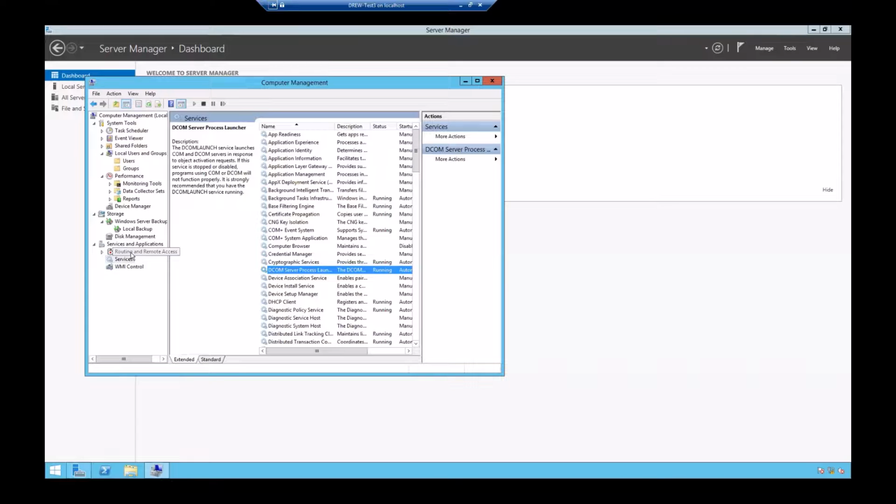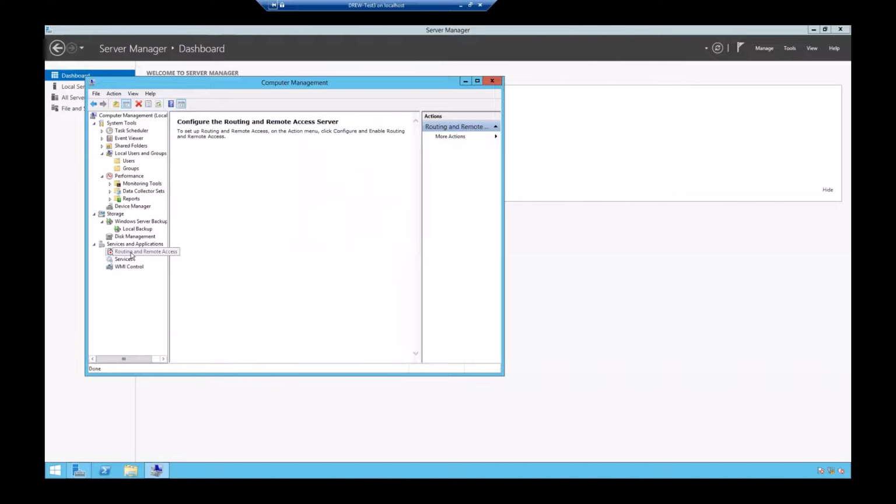Okay. And routing and remote access. This is like using a VPN. It's not something we're going to go over in here. There are servers and platforms dedicated to just routing and remote access. It would be a really large learning project to go through this. But most of the time you won't use this. You'll just use a router to do it versus using a Windows server to do it. But again, Microsoft's included it, so if you wanted to do it, you can.